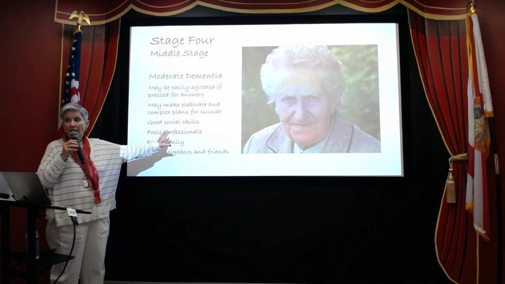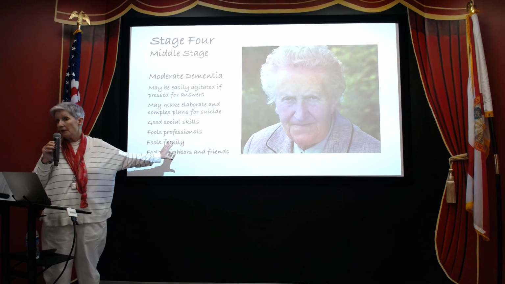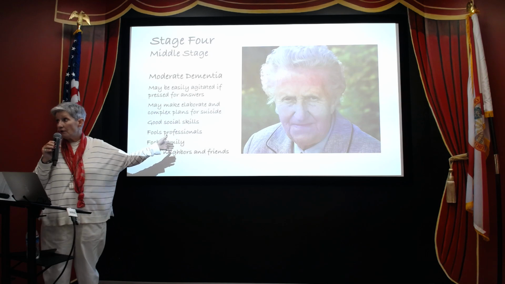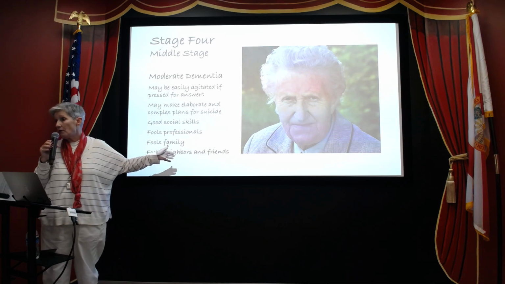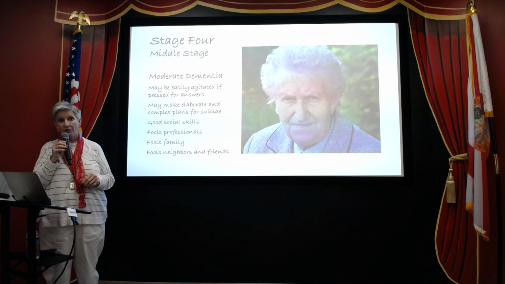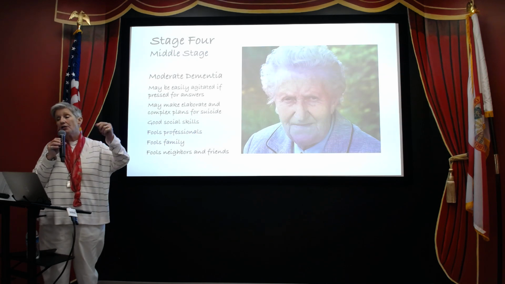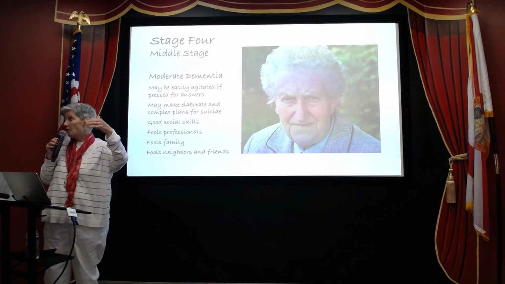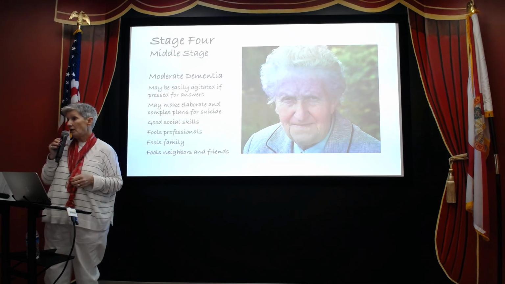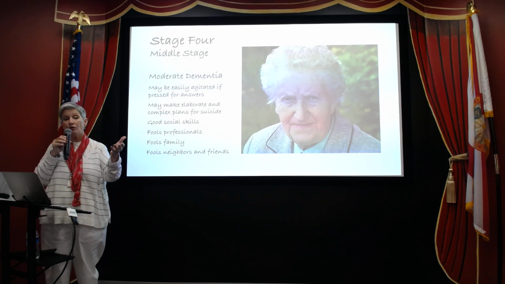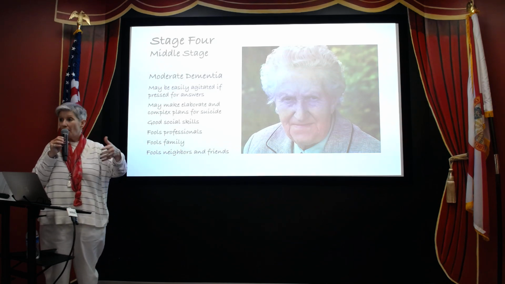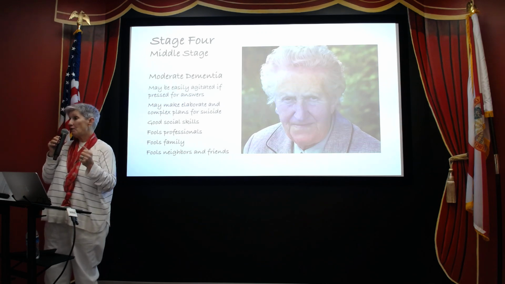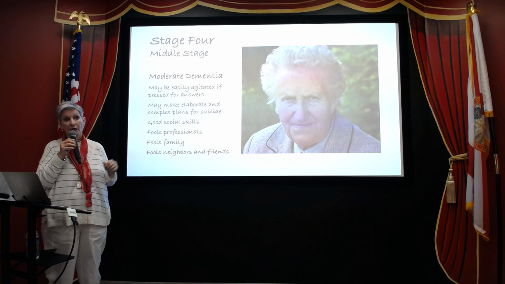And so it's very hard to move the family past this point that this person is doing stuff on purpose. And this is when they're most likely to get angry with their loved one because they think they're doing this stuff on purpose. And the higher education the person had, the more status they had in the community, the harder it is for the family to deal with what's going on. Especially if it was a father who's a doctor, we see a whole lot of that, or the mother was somebody very powerful in the community, because they take their status from their parents, and there is very much a stigma that goes with dementia.